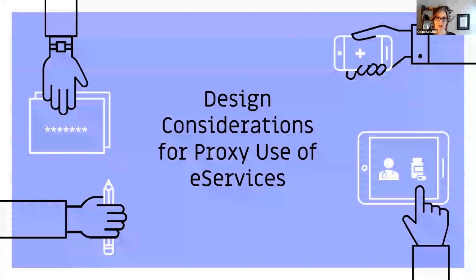All right. So what I want to do now is turn to share some of the thinking that I've been doing about design considerations and ideas to support proxy use, because I think this is a blind spot for these e-services. This is an opportunity. They could be helping their customers more by explicitly supporting proxy use by caregivers or close others. But how could that work?